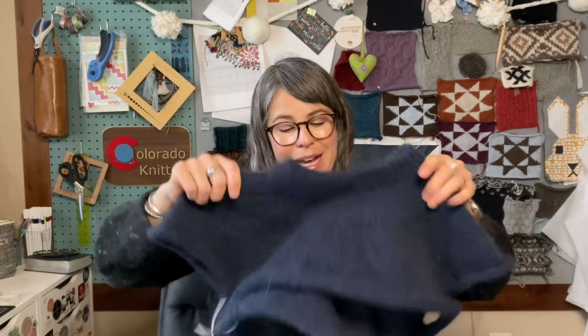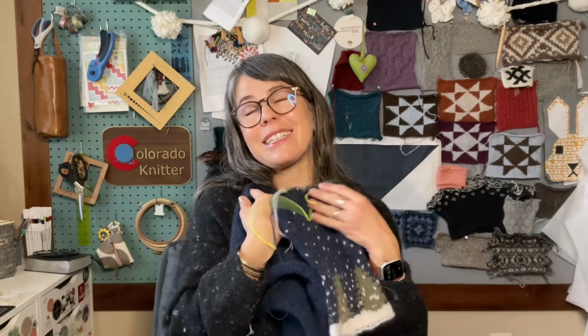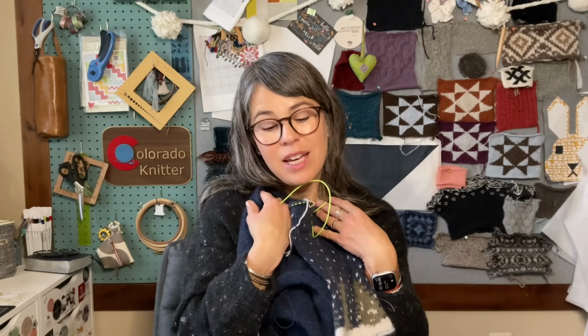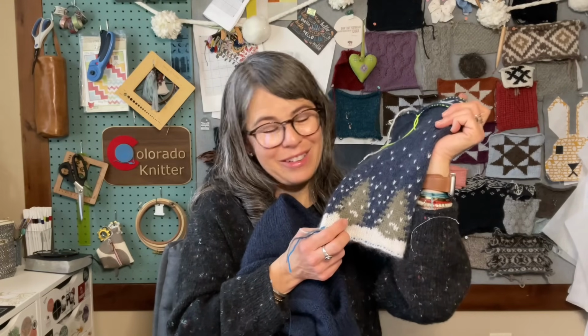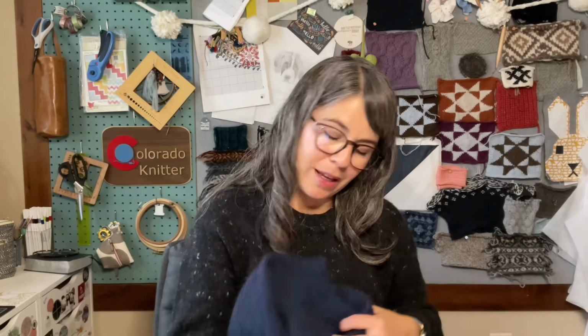So I'm sure I'll do the second sleeve, but maybe I just need to not do it as a Christmas sweater and just enjoy it. Okay, let's see. Again, the body was magnificent with all the short row sections. I'm really excited for how that's fitting. And I would actually enjoy this very much as just a blue sweater. So we'll see. It is a kind of a good technique as far as to learn the grafting of a sleeve. If you wanted to add Easter bunnies or something like that too, there's so many options.